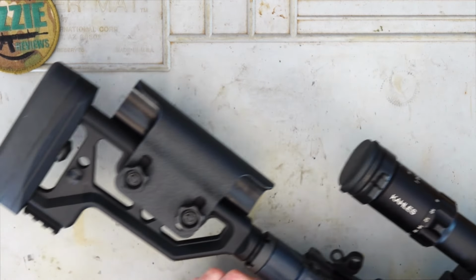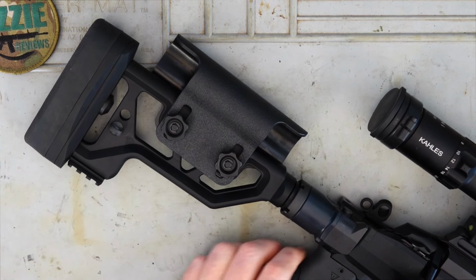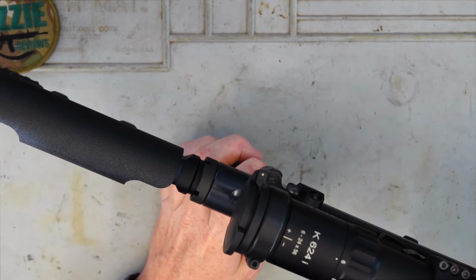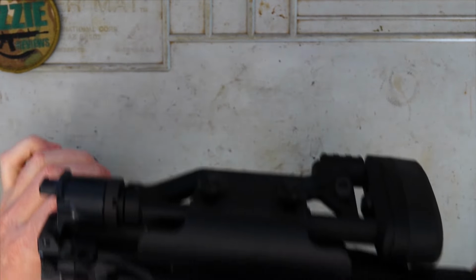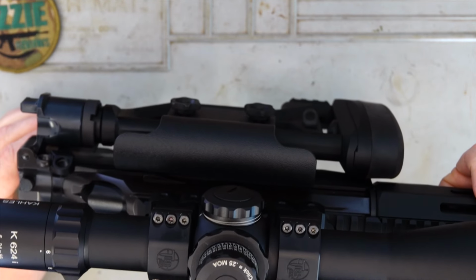Now we've got the rear stock here. It's an AR-15 stock, so it is a folding stock. You can get a fixed stock for those states that require it. So you just push the button on the top here, and then the stock will just fold round and it just locks in nice and snug from there.